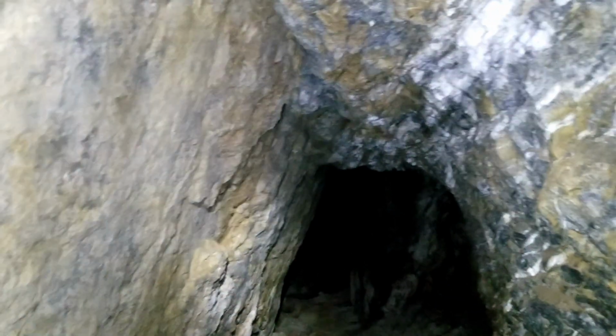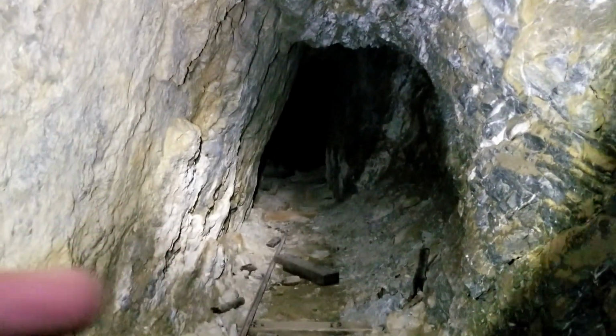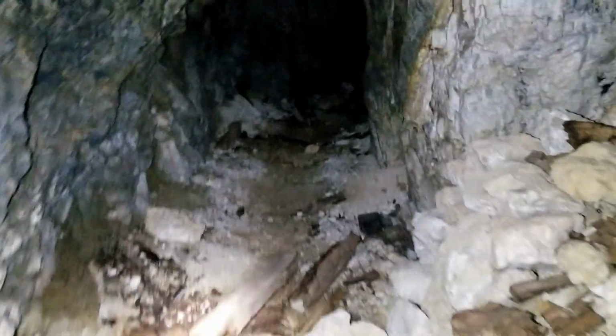It's interesting that back in that section, the fault line was on sort of this side, but over here, the fault faces on this side. So there is the same fault, and they're working different faces of it, depending on which side they chose. Kind of neat. A bit of gobbing here.